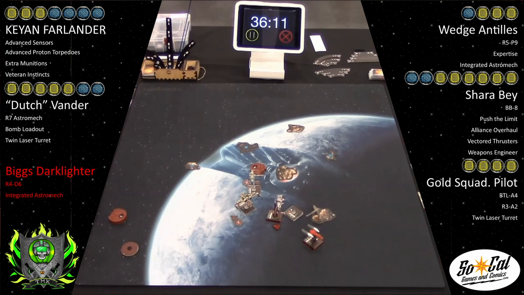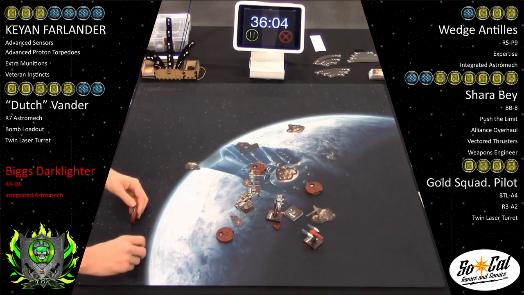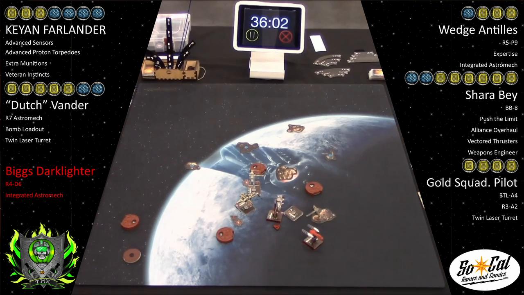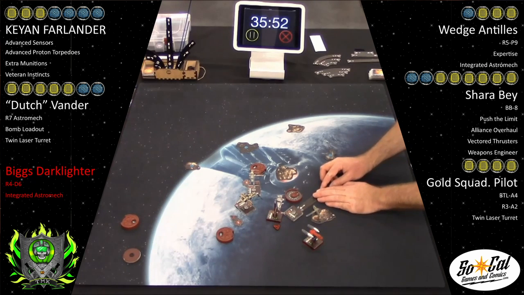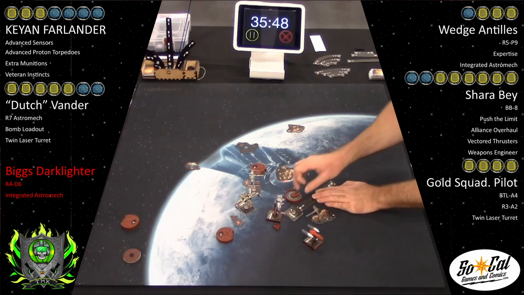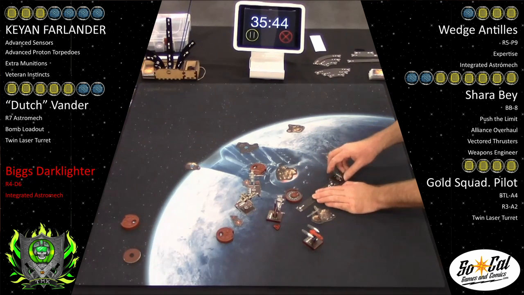Lively's going to K-turn. Dutch is probably going to do a 2 hard. What's Keen going to do? I mean, you're going to surprise your opponent and do a 2 tight white, going up the board and hopefully try and dodge out the Wedge's arc. Probably. Yeah, because if Wedge is 1 banking, now you're not going to get out of arc. It'll just give him a range 1 shot. I don't know what I would do with Kian. He's in a tough spot.